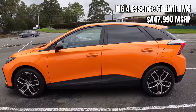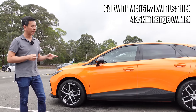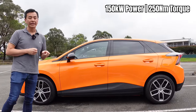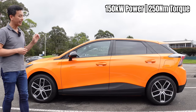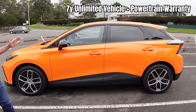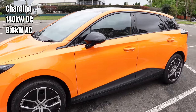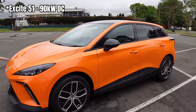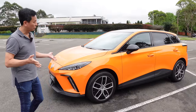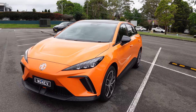A few more details: this is a 64kWh NMC lithium-ion nickel-based battery, compared to the Excite 51 which is LFP or lithium-iron phosphate. The 64kWh gives 435 kilometers of WLTP range on 18-inch tires. It has a 150kW powertrain versus 125kW in the 51kWh Excite, and does 0–100km/h in 7.2 seconds. It comes with MG's 7-year unlimited kilometre warranty and has faster DC charging at 140kW compared to 80kW in the 51kWh variant, making it much more viable for road-tripping.